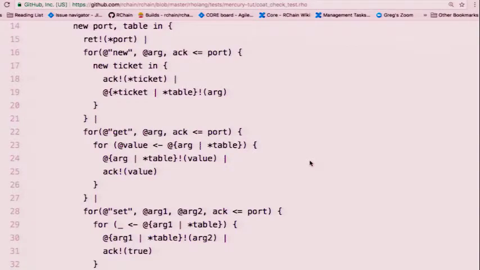So then you turn around and you write a get to that port later. Then that also sends arg, which is not the same arg as above, but it will be the ticket that we gave you before and the ACK channel.